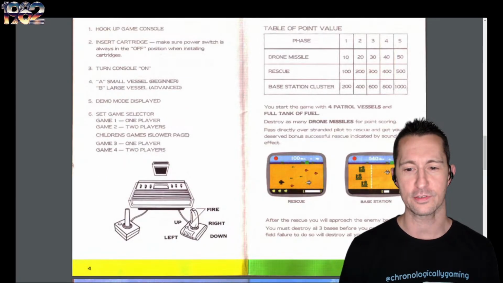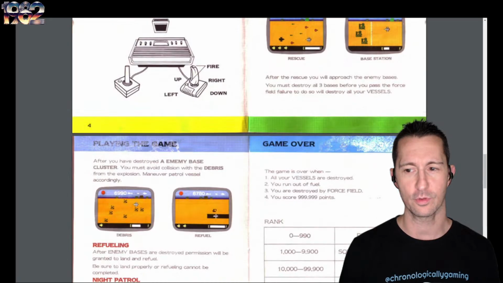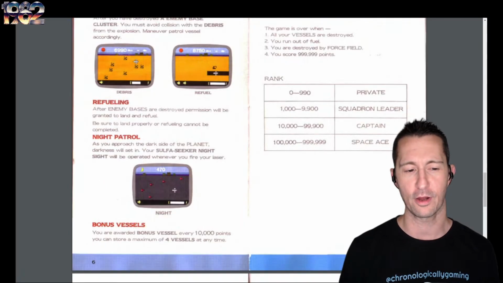We have 4 patrol vessels and a full tank of fuel. And we have a docking scenario with this game, which is kind of cool. Pass over the stranded pilot, and after the rescue, we'll approach the enemy bases and destroy them. After you destroy the enemy base cluster, you avoid the collision with the debris from the explosion. That's pretty cool. So we have refueling as well. Enemy bases are destroyed. We'll be granted permission for a refuel.